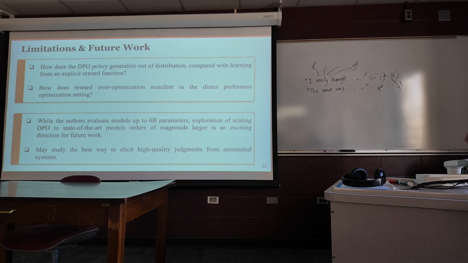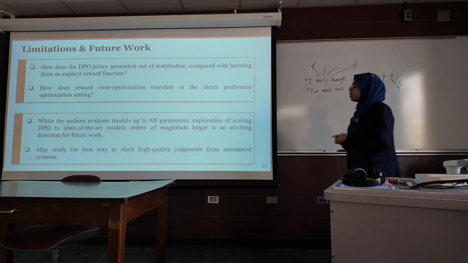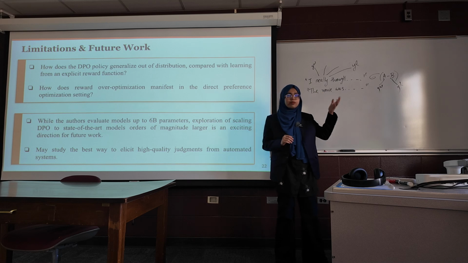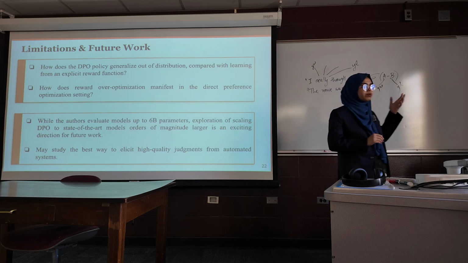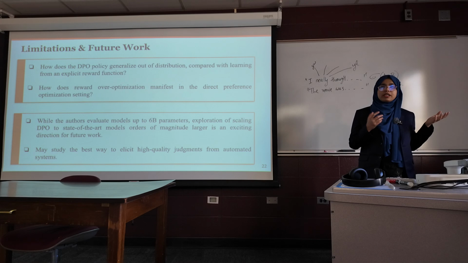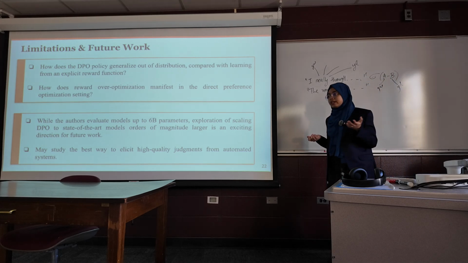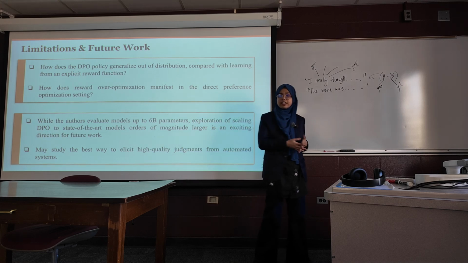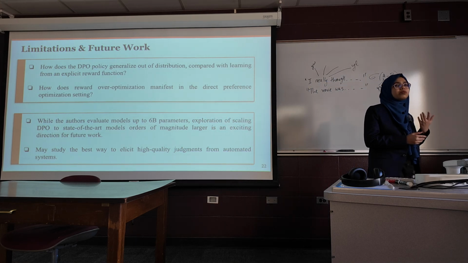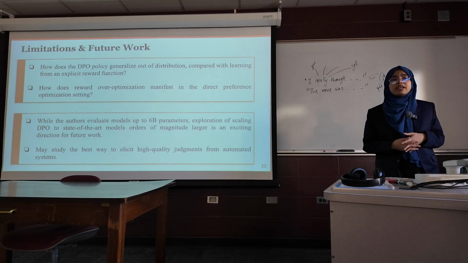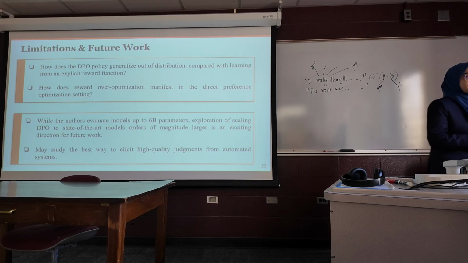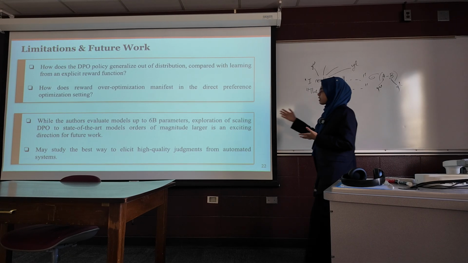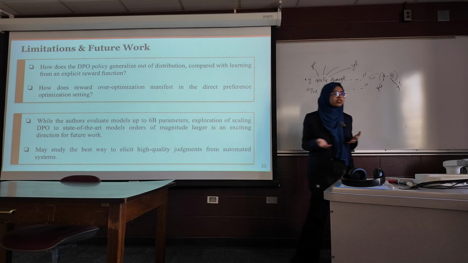And also reward over-optimization. The previous methods use an explicit reward model, and the concept of reward over-optimization is understandable, but DPO doesn't have an explicit reward model. How do you know if there is a reward over-optimization phase? It can maybe be reduced diversity, maybe exaggerated preferences. So they said that they need to understand this effect on the DPO process as well.